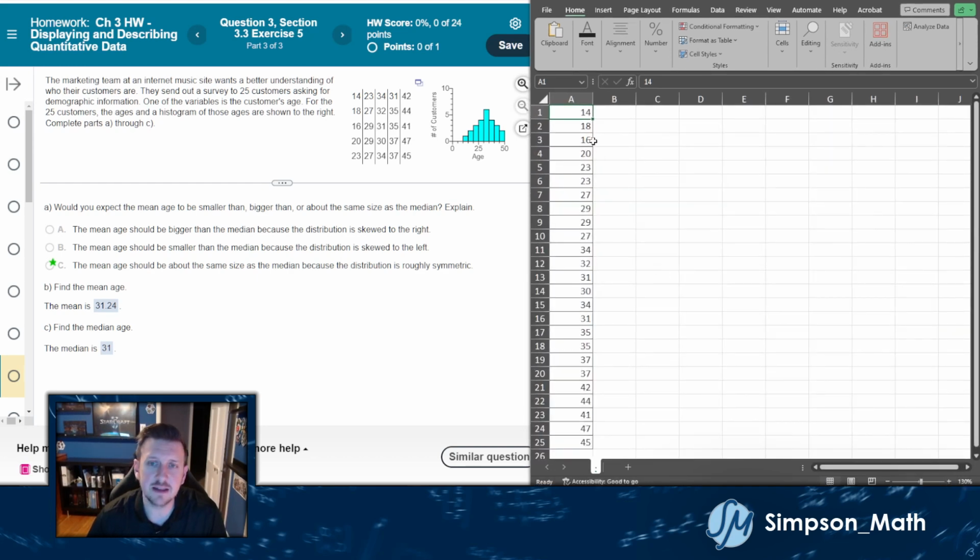All right, so it hasn't done anything fancy. It just has these 25 numbers, and notice it's even in the same order vertically right there. So what I want to do, I want to show you how we could get a histogram, even though it's annoying. Let's do a histogram and then mean and median.